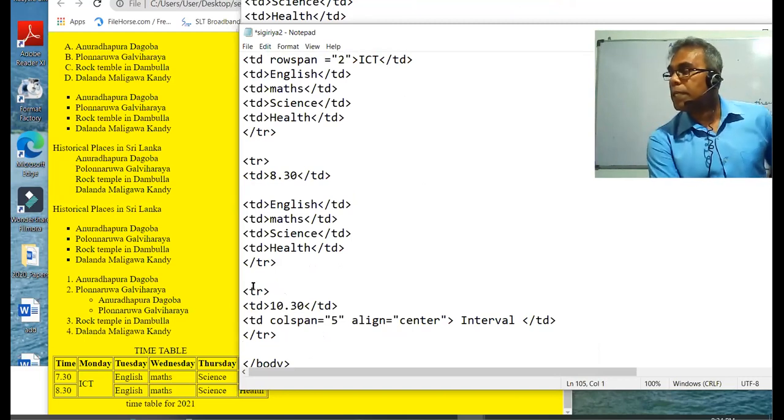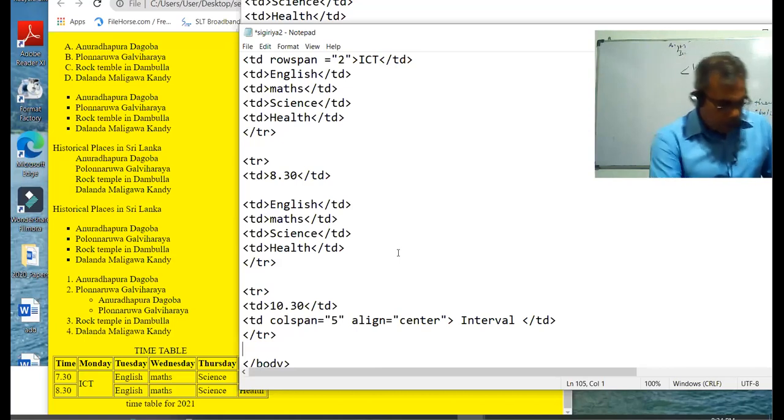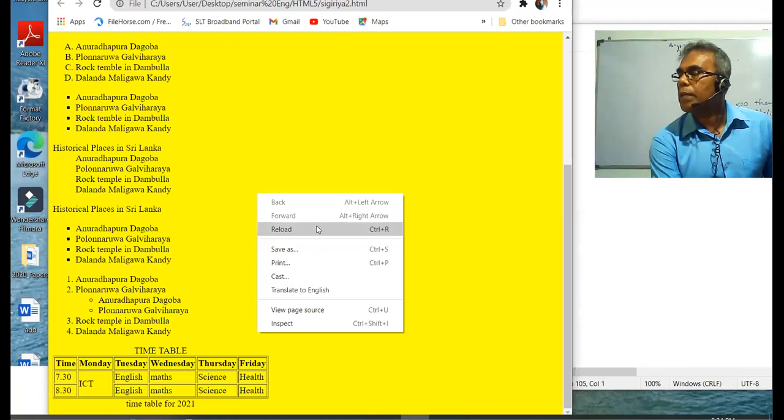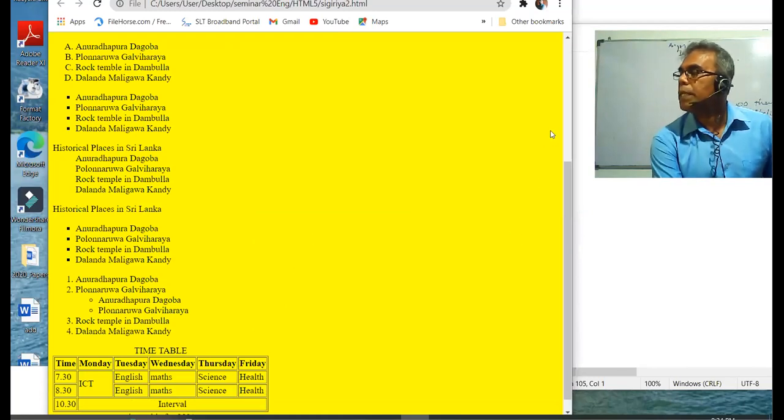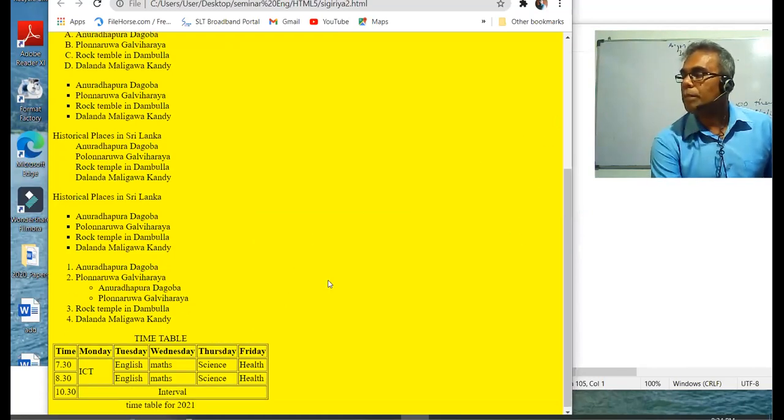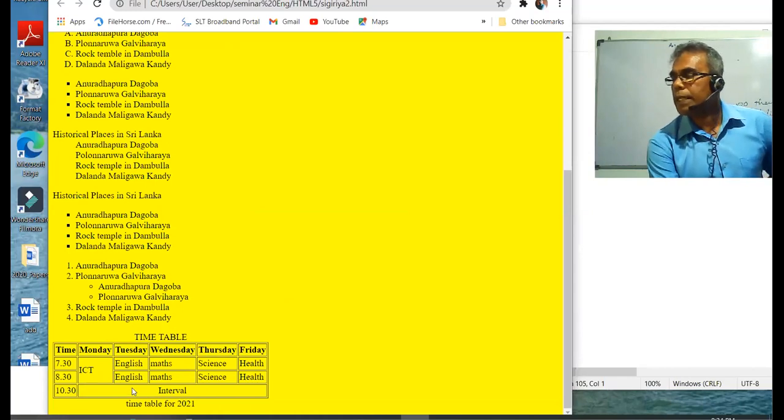Right, here you see table row, TR for table row, and TD for table data. And here how many cells have I merged? 5 cells, right? Because I am going to use this interval. Now let's see that. Control S, save, and here I refresh, and I can use reload even. Here you see the interval, right?